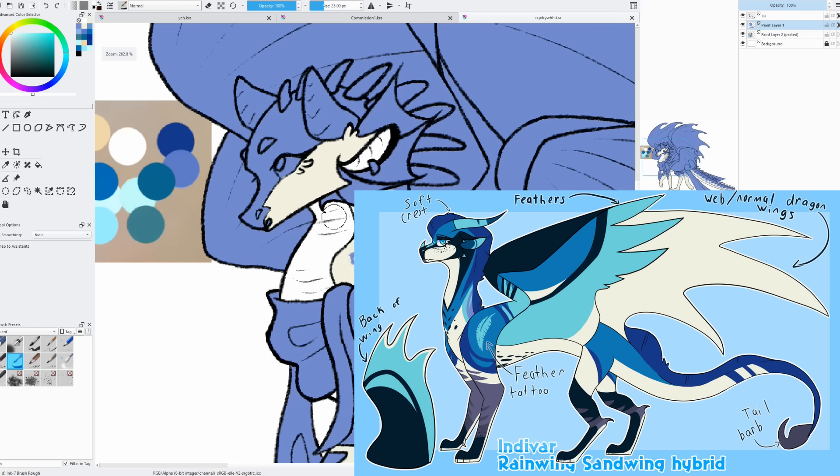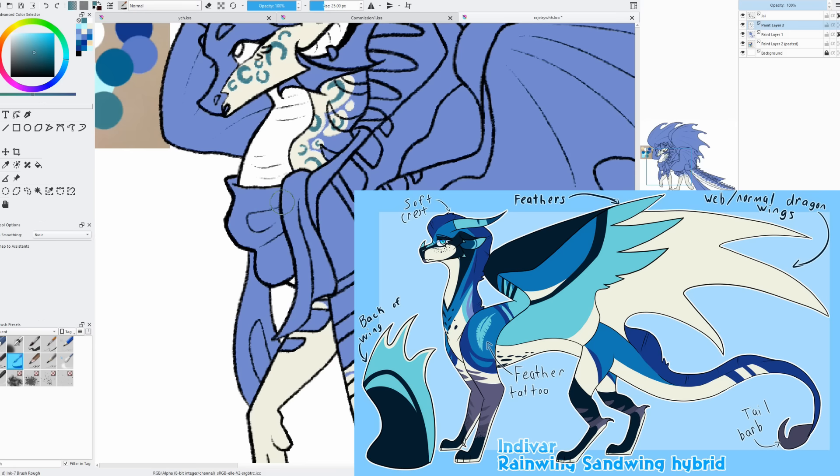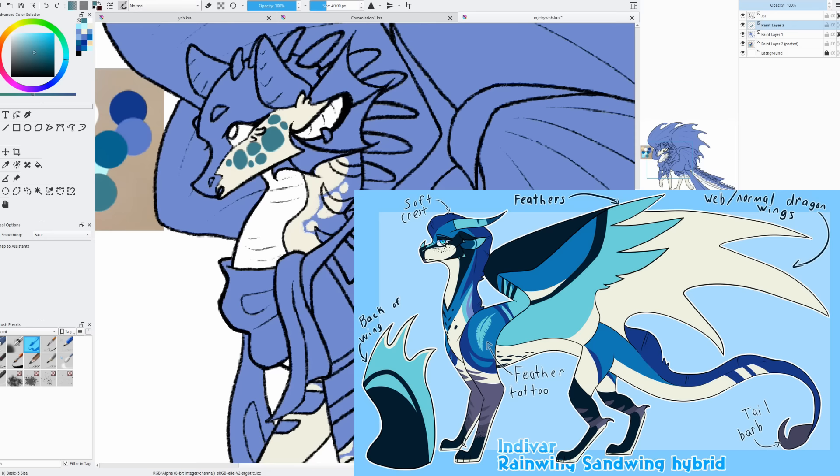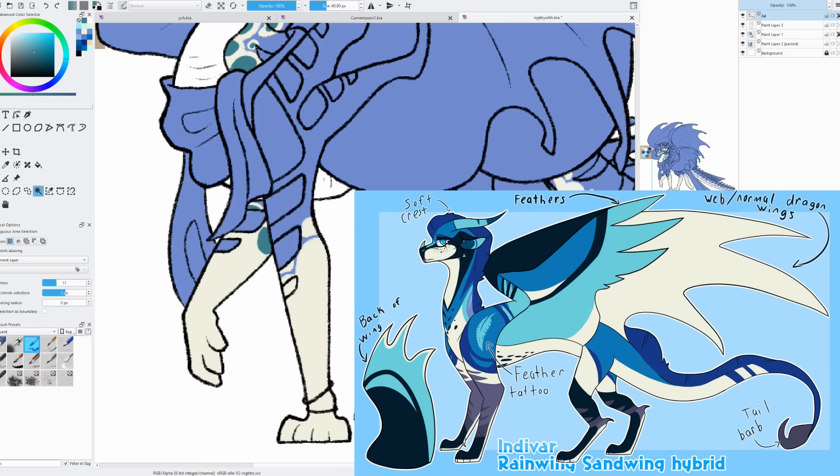The different stripes are so beautiful. I love the contrast between the white and the dark — it's just a flawless design. Sandwings are one of my favorite tribes and it's got the Sandwing crest, so I love it so much. This design is so simple and elegant. I love complicated designs, but one important thing to remember with an OC is that you're going to have to redraw this dragon over and over again — so I love that it's simple but still unique and very visually pleasing.